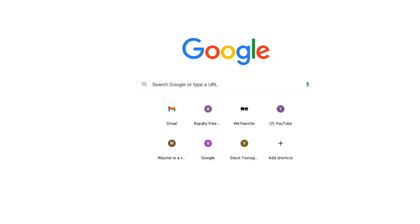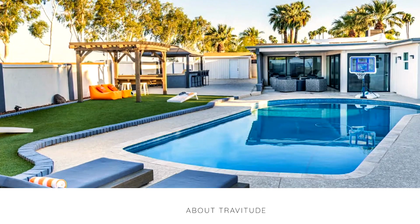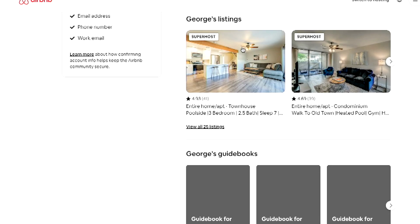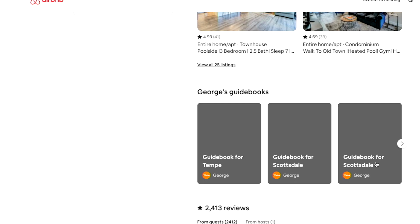travel.scottsdalearizona.com, there will be a link that takes you to book. If you hit book, this will take us to your Airbnbs. This will show you right now all our active ones. Right now we have quite a few that are being snoozed that are being worked on, but here's our 25 active right now as of now.